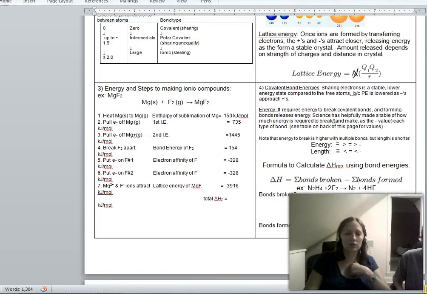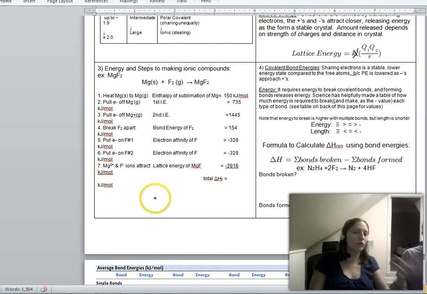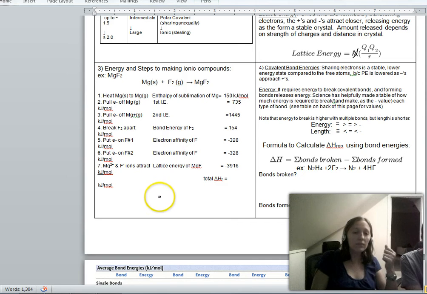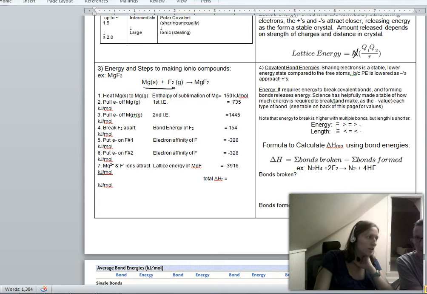All right, so here's an example of all of the steps and the energies of forming ionic compounds. The one that we're going to do is magnesium fluoride. You should recognize this. Did you watch all my thermodynamics videos? So the enthalpy of formation, you know about that one? This is your standard enthalpy of formation formula for magnesium fluoride, because it is made out of its constituent elements, magnesium and fluorine.